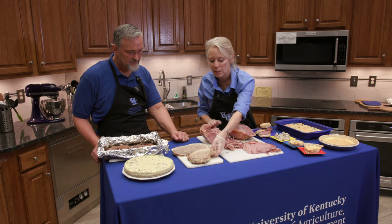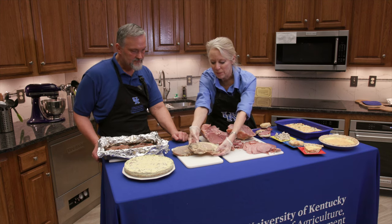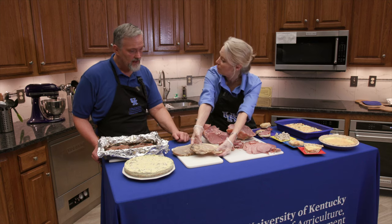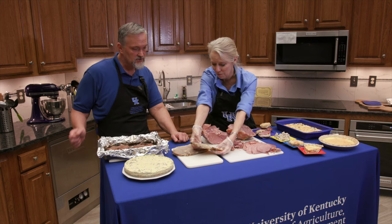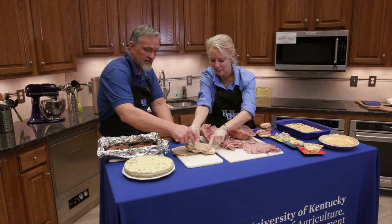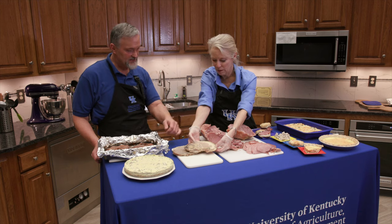So this is near the end, of course. Got a lot of bone and muscle there. With this piece, I'd probably save it for a pot of beans or maybe some bean soup. Exactly, because remember we talked about that H bone. That's the pelvic girdle there, and that's the head of the femur right there. So if you want an anatomy lesson, you go right there.